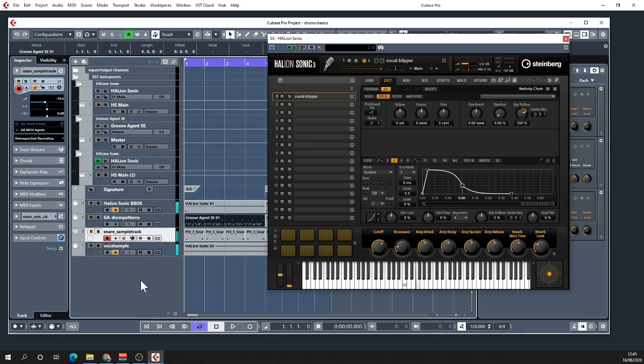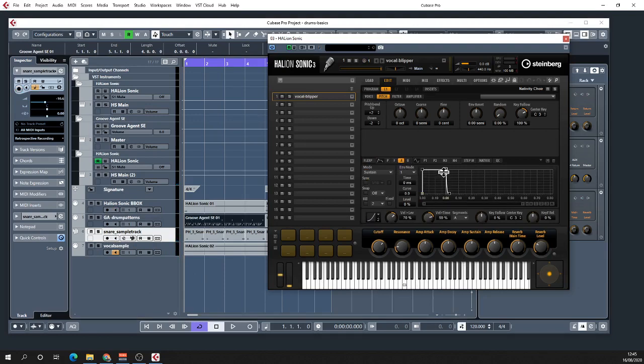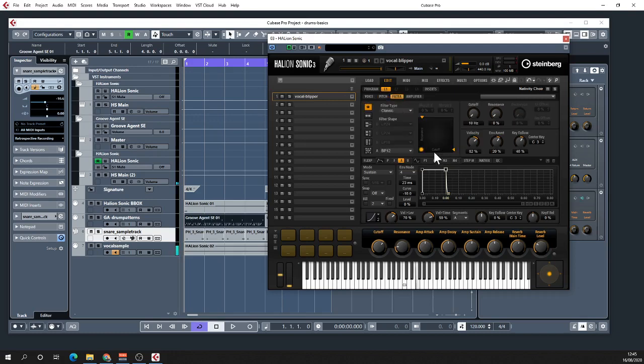That's the wrong thing. I wanted that. So it's got a very short attack, very short release. It's got a huge filter on it.